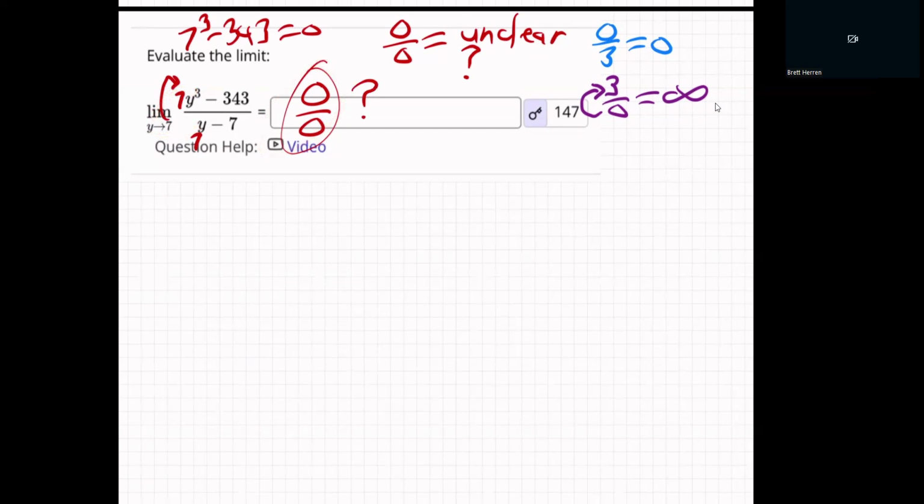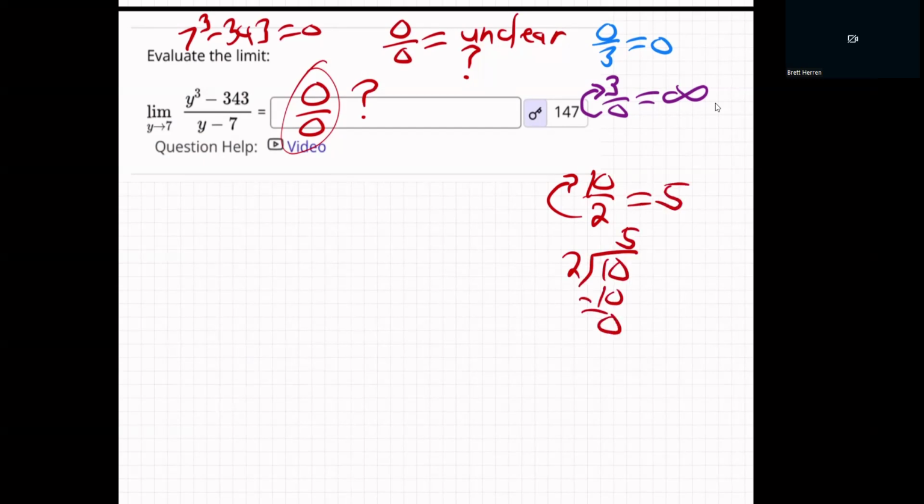Well, what else are you going to do? Well, let's go back. This is a fraction right here. We can simplify this fraction. You know how to simplify a fraction. I just showed it over here, right? What is 10 over 2? Well, you go 2 into 10 5 times, remainder 0. The answer is 5. A fraction means bottom into top, doesn't it? And then it reduces. That's how you reduce a fraction. You let the bottom go into the top. Well, let's just do the same thing here.